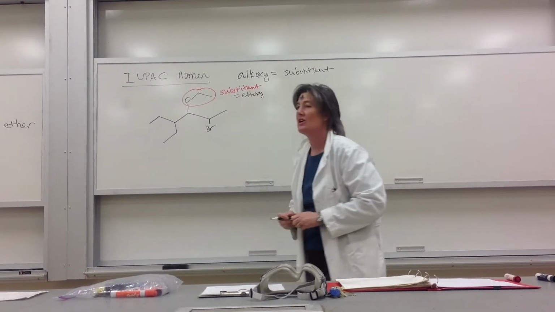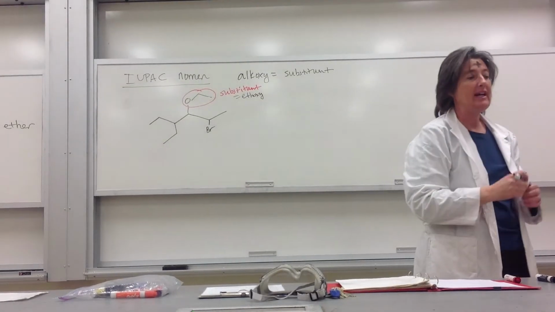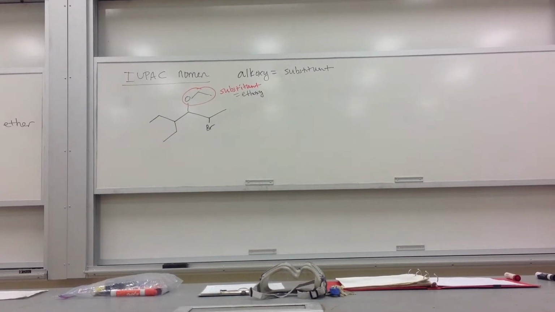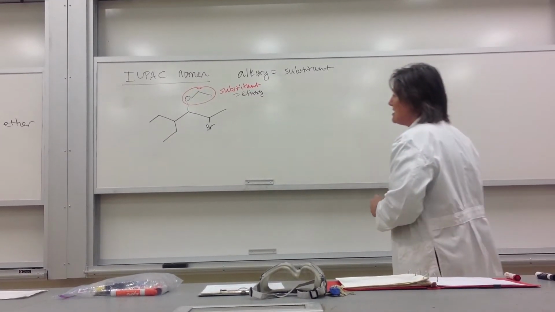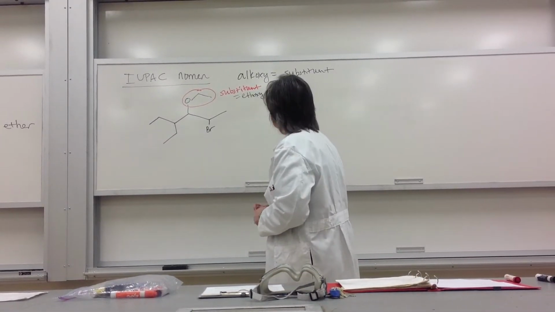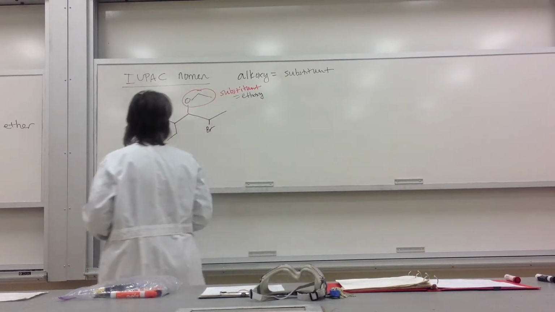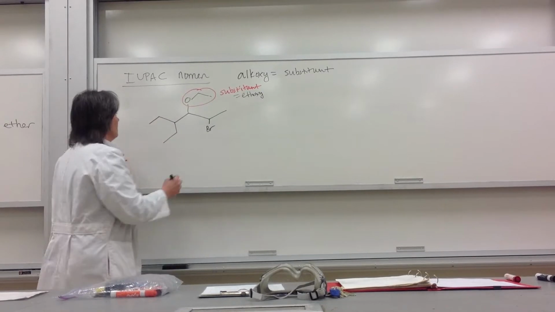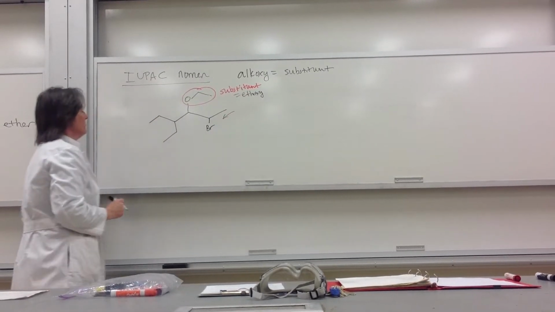So your substituents are alkoxy groups, and whatever that alkyl group is you put oxy in. Okay, so that's an ethoxy group. It's alphabetized under E. So, in terms of numbering this thing, 1, 2, 3, I think we'll be going that way. What do you guys think?